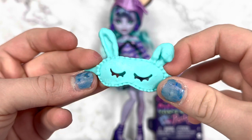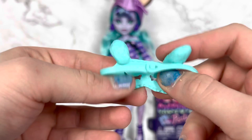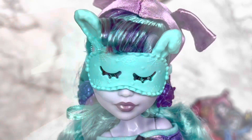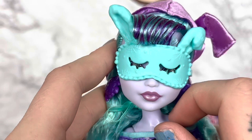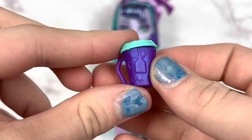So we get a ton of accessories with Twyla. The first thing we have is this eye mask. It has some bunny ears and cobwebs, and it's a sleep mask. These are just like cutouts, so if you put it on her you're going to see her eyes, which is interesting. This is like a rubbery plastic — similar to maybe Polly Pocket clothes or LOL clothes, like that type of material. Here is what the eye mask looks like on the face — it's a little cursed because you can see her eyes. It's kind of sad that it's plastic. I do like the added features that it being plastic gave us, but one of my favorite things about the original Dead Tired was the fabric mask — I really liked them.